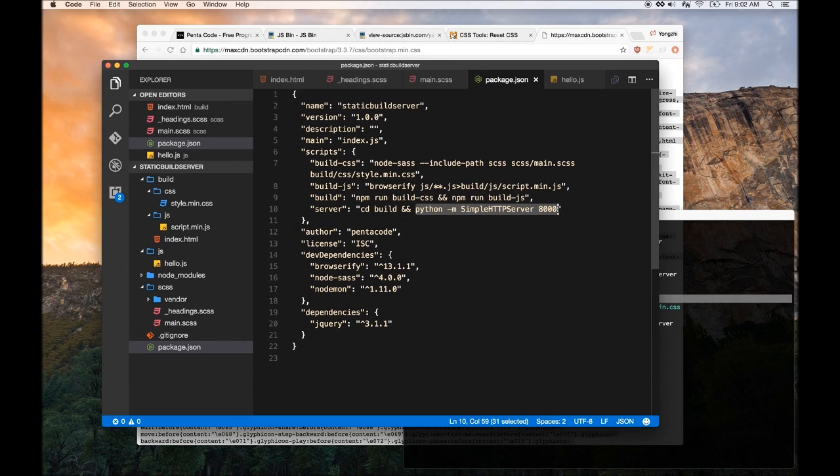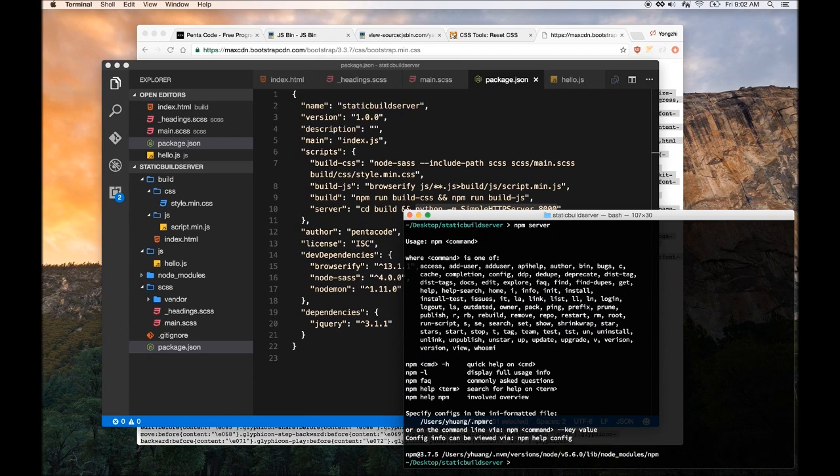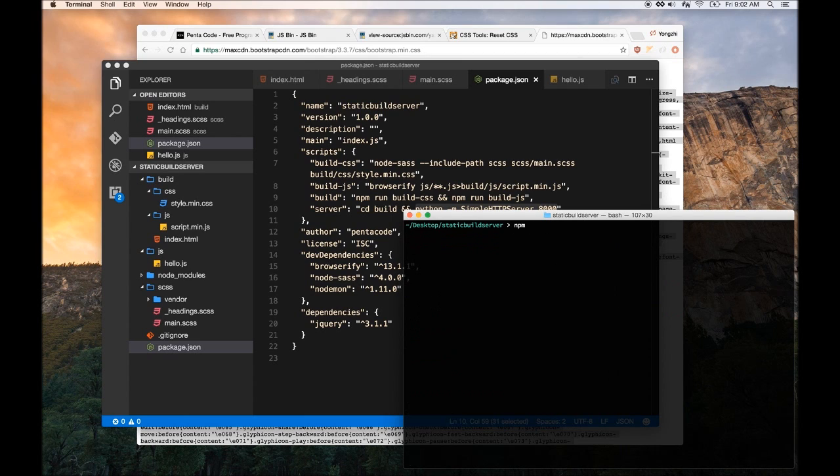This command basically starts a simple static server at whatever directory that you're in. So if I do npm run server right now, it will start a server at port 8000.